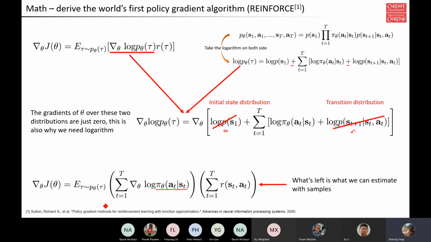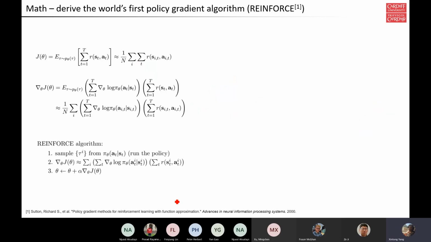So take a look at this equation. The log probability of the policy distribution. This is something we can compute. And this is always something we can compute. Okay, we just take samples, compute the thing, multiply them together, and backpropagate into the policy network. So this is all the math that we need to know about the REINFORCE algorithm.